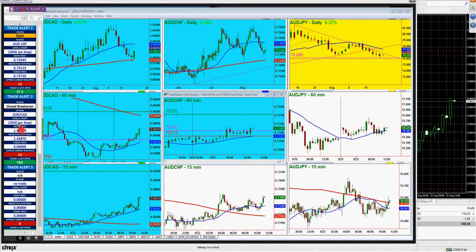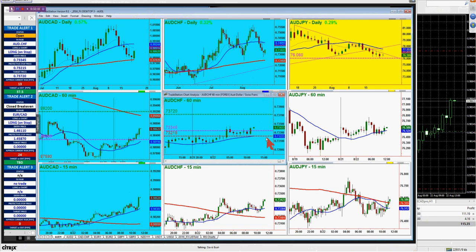Unexpectedly, it really got weak, and a lot of things have strengthened against it. But we are benefiting from that in the Aussie CAD trade alert, and we'll look for Aussie Swissy to continue improving. Specifically Aussie Swissy, this remains open, and the stop is going to remain the same. There is already a target here, and it's already open, so it's been entered.